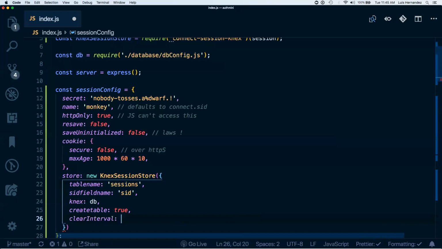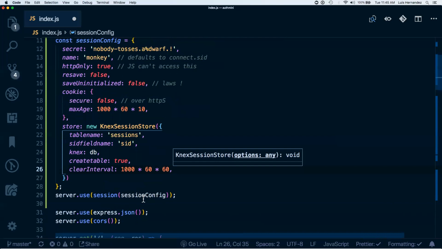So follow that. Clear interval, and then it's of course milliseconds, so that would be 1 second by, I don't know, a minute, an hour. So let's say that every hour I want my server to go and check and delete all expired sessions from the database, to do a cleanup every hour or so.